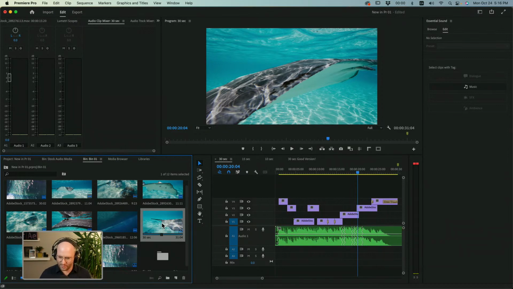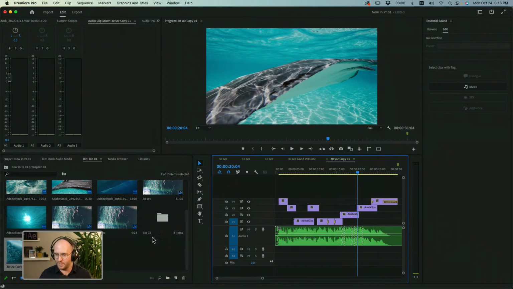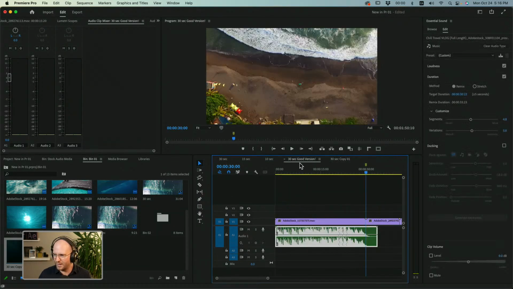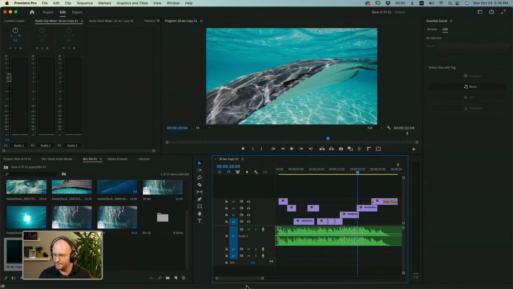So really, I'm just going to go in here and duplicate. We're going to make a 30-second copy, right? Open that up. Make sure you've got it open. This happens too often, that we duplicate something and then we end up editing the original. Make sure that you edit it and it's in here. In fact, let's close out these other ones so that we don't accidentally work on those instead.